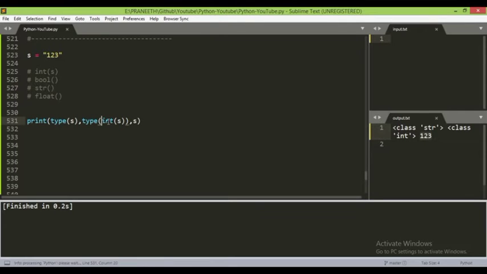Now if we change this to float, then you can see now the class changed to float. And if we assign this value of float to s again, then we can see a 0.0 appearing. So let's say s is equal to float of s.